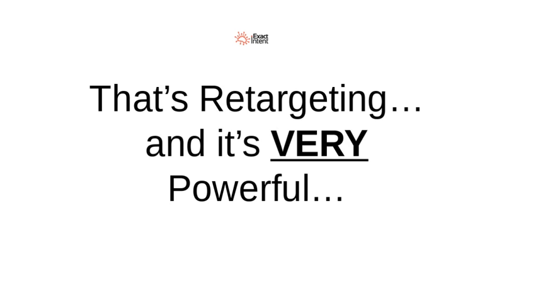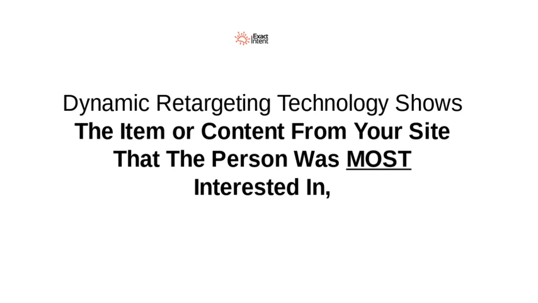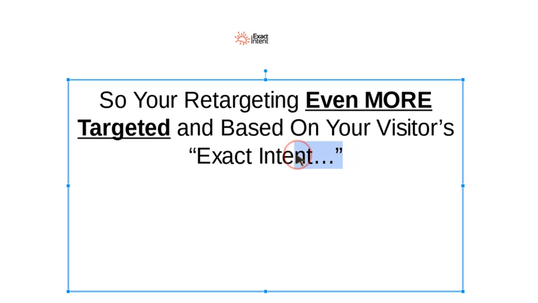A lot of big brands are using retargeting, and it's just starting to come around to the little guy. Small business practitioners, people like real estate agents, mortgage lenders, are just catching on to the power of retargeting. Now, dynamic retargeting goes even one step further. Dynamic retargeting technology shows the item or content from your site that the person was most interested in. So your retargeting is even more targeted and based on your visitors' exact intent.